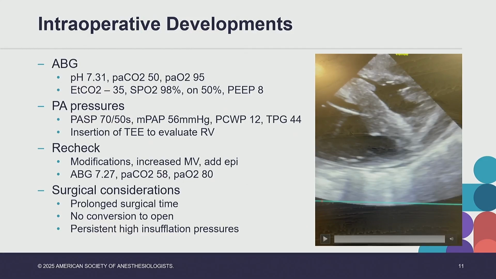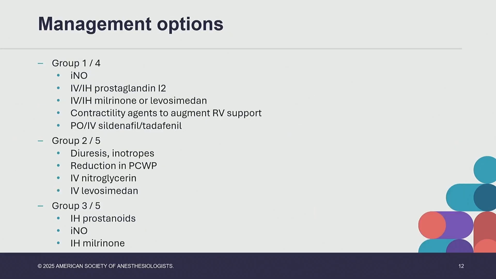So you increase your ventilation, you add epinephrine, you add milrinone, you add things you can do to increase contractility and inotropy and offload the RV by decreasing your pulmonary vascular resistance. However, your ABGs are getting worse, your PCO2s are getting worse, your PaO2s are getting worse, all things that propagate that you're going to have RV failure. And these are other options that you can add in if your basic drugs don't work. You can inhale nitric oxide. You can add inhaled prostaglandins, inhaled milrinone.